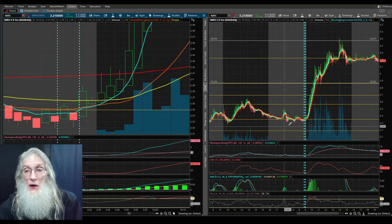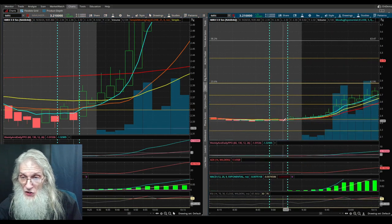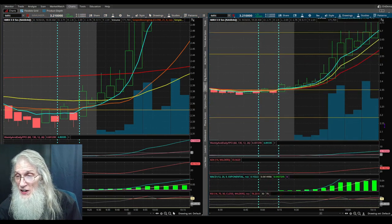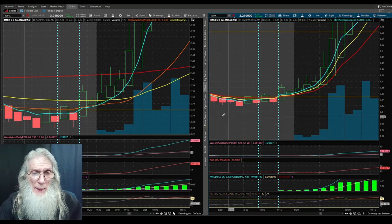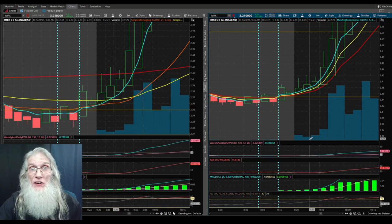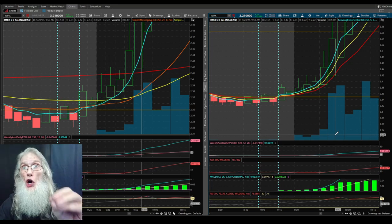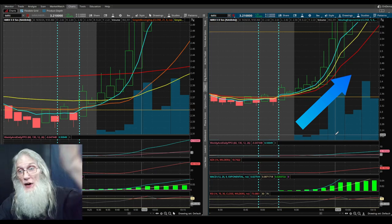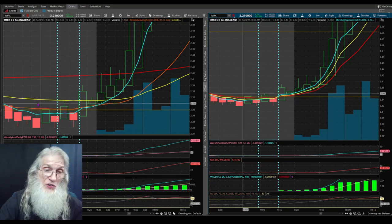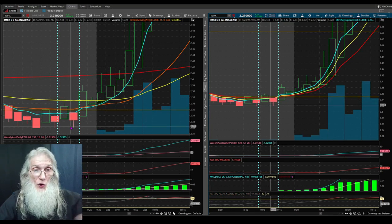Now let's take a look at our EMAs — let's jump into that same area. The thing about MAs and EMAs is they all have a current, like the wind blowing or water flowing. If you get them all going the same direction, you've got a strong current. You throw your Dixie cup on that — where is it going to go? Where the current's going. So we look for the MAs to all be going the same direction.